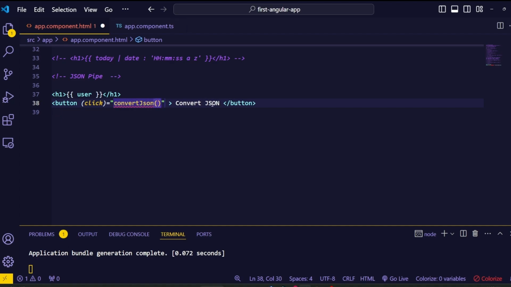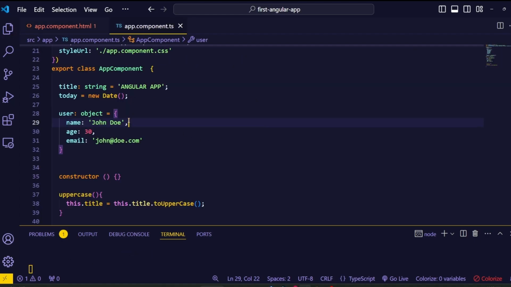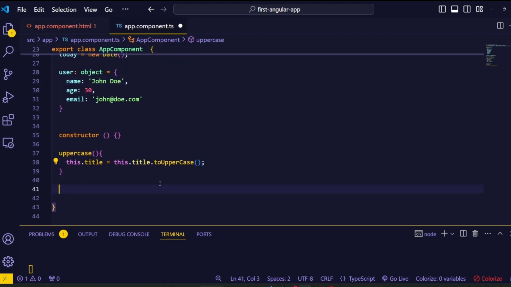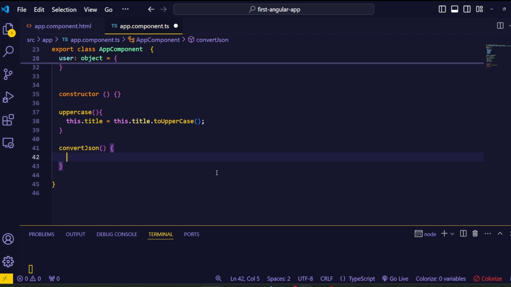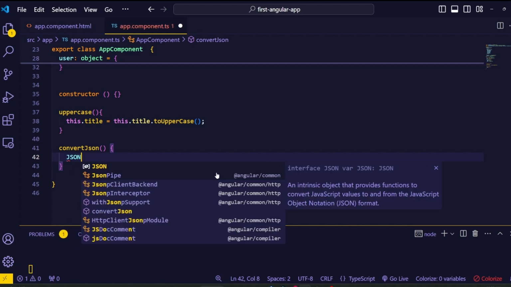Now next, inside the component.ts file, create this method. So the method name is convertJson, and after this, add the parentheses and the method scope. Now inside this, let's do the conversion. For this, we can use the JavaScript function called JSON.stringify. So JSON all caps, after this, stringify.